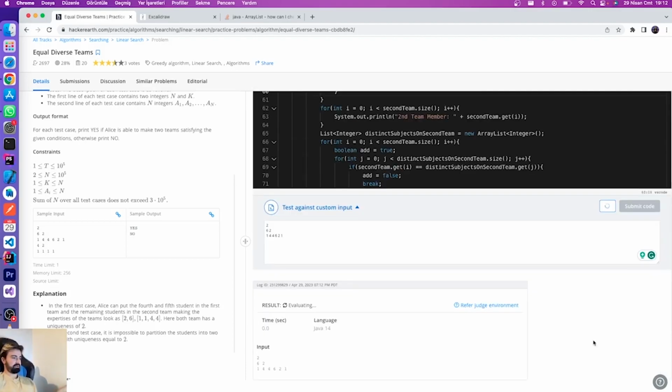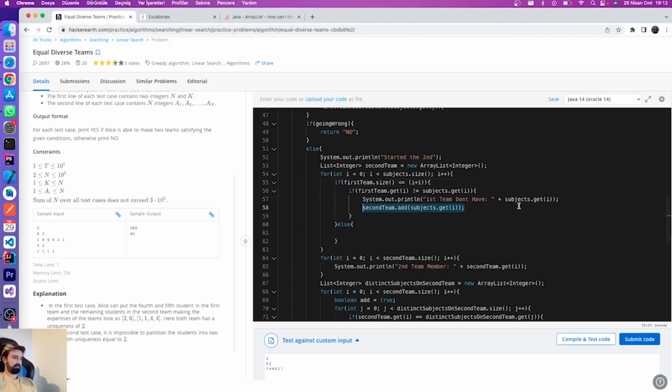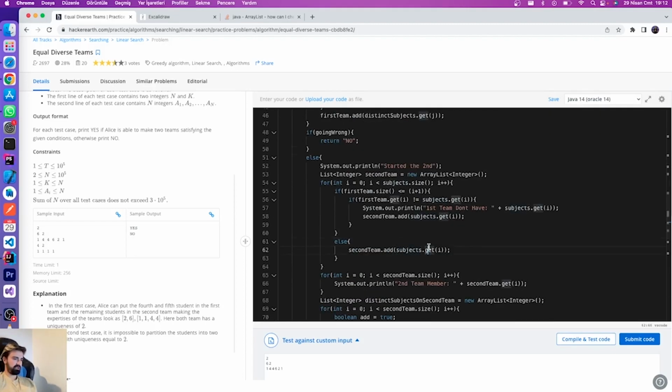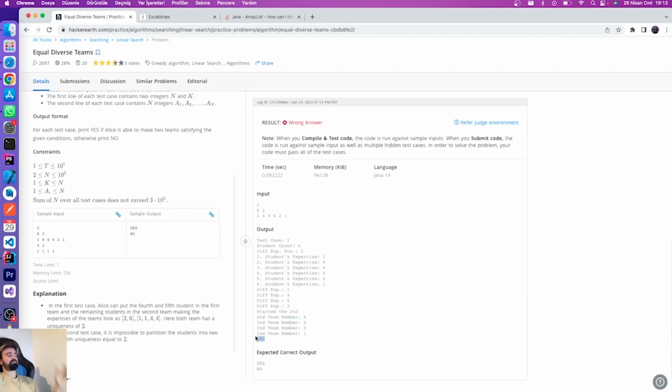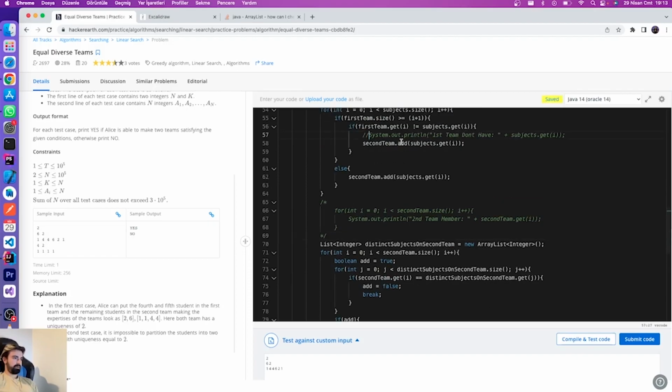Okay, now try to write the second team here. Oh, where is the second team? No member? Sorry, you've got to add an else. It's like the runtime error. There's a different thing I couldn't see here: subjects.get(i) should be like this. 4 6 2 1. The returning answer is yes. Come on. Then let me just print that thing.